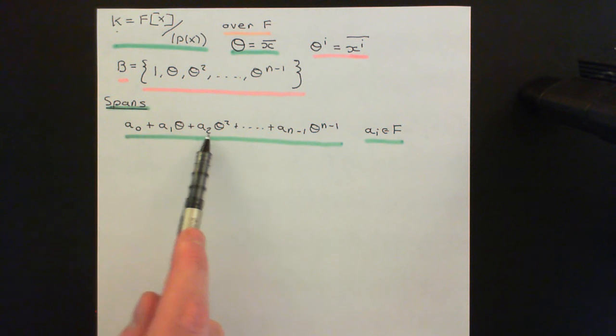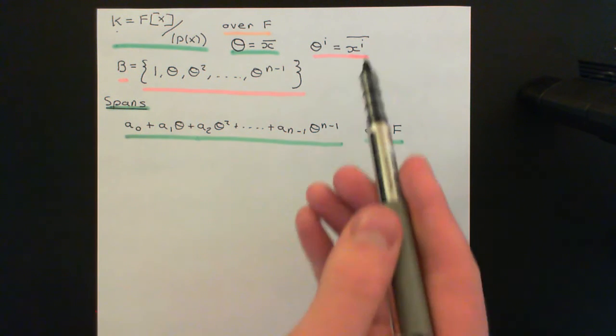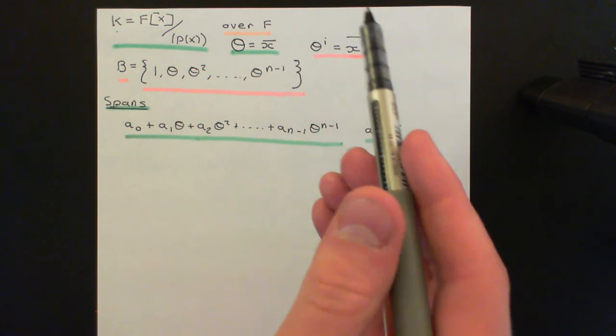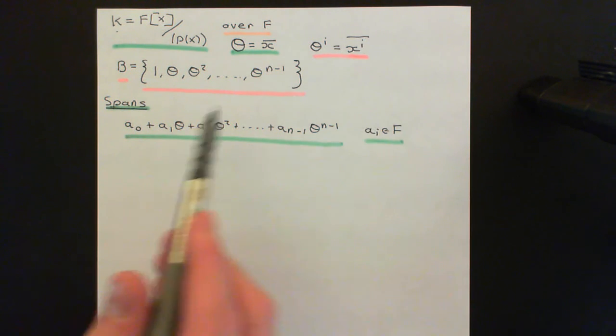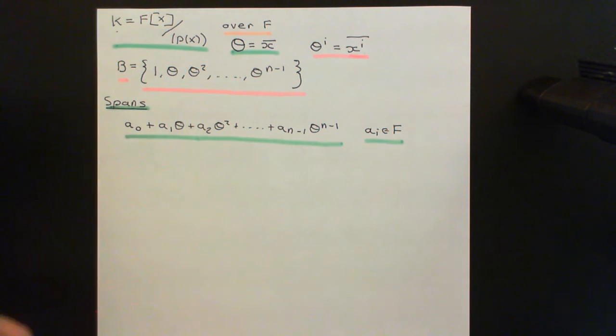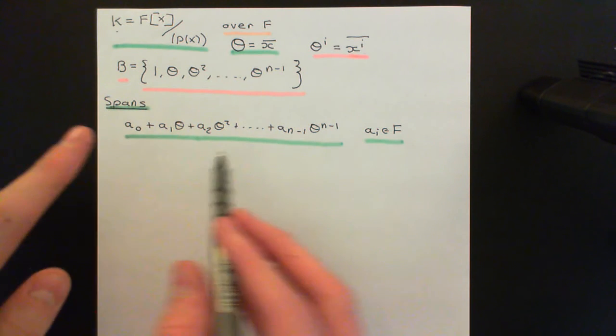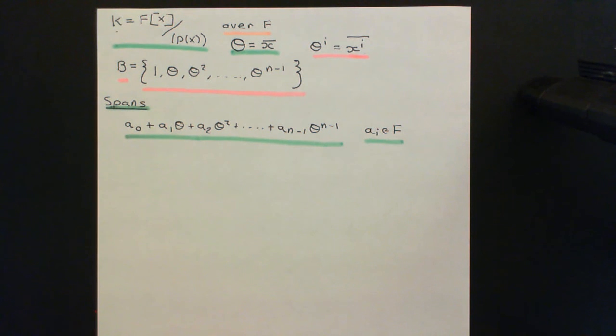Which representatives am I going to use from these powers of theta? Well, of course, I've already agreed this. We're going to always use the polynomial of degree less than n. So we're going to use these monomials here. We're going to use those representatives to perform these multiplications and these additions, and then we're just going to take the coset that contains the polynomial that we end up with as our answer.